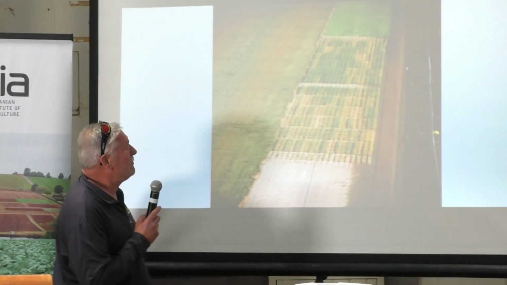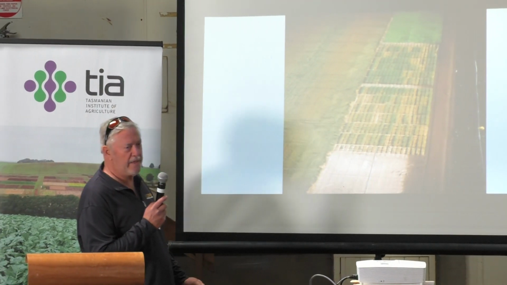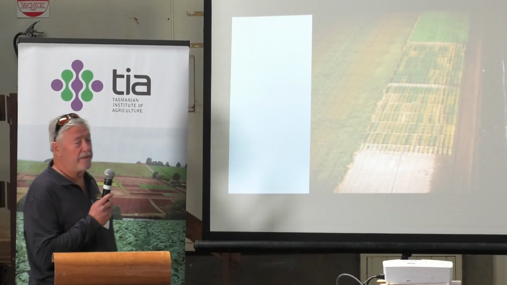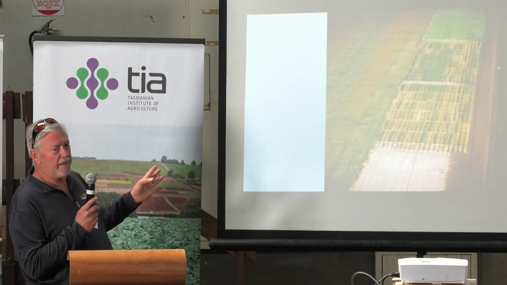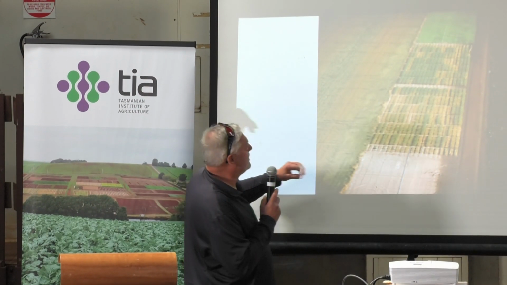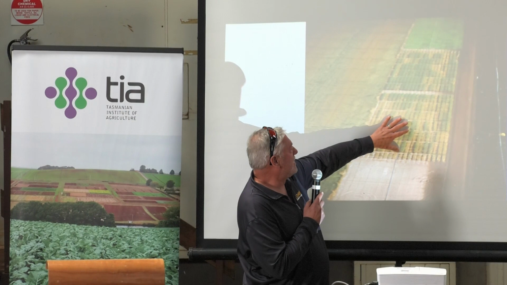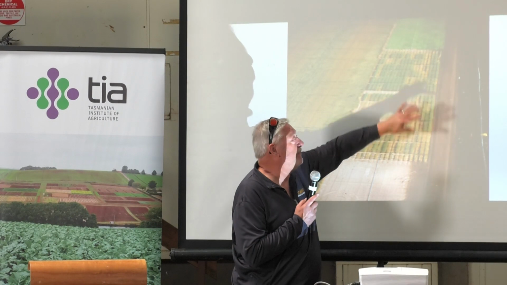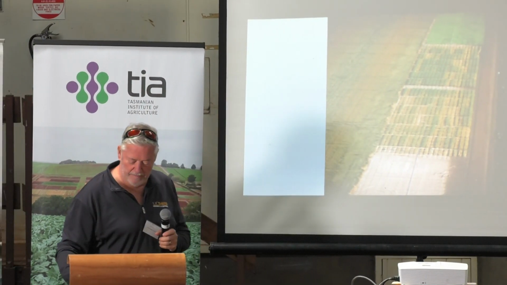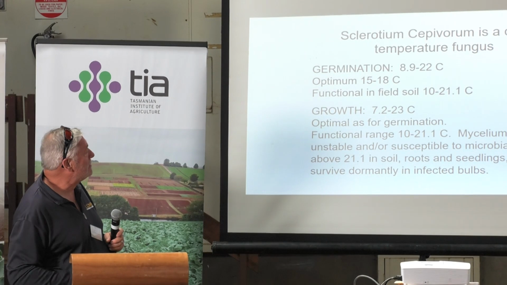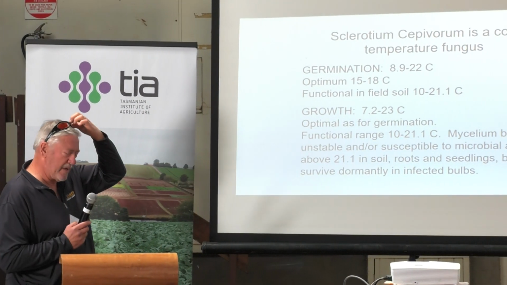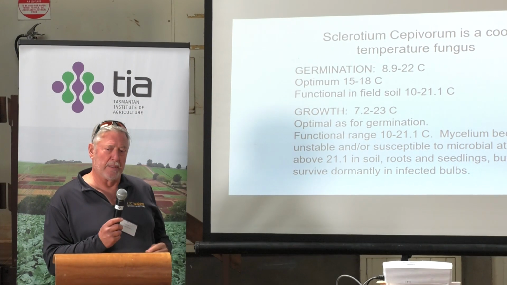This was uniformly infested in a farmer's field that had a very low background level, but with white rot being a zero tolerance disease on garlic seed, he was never going to plant this again anyway. He let us artificially infest this section of the field. This was infested at about 6 sclerotia per liter of soil. This one was about 3. And it was really night and day. Some of our fungicides did quite well at this level and did not do as well at this level. So that's kind of preliminary to this risk modeling that I want to talk about.